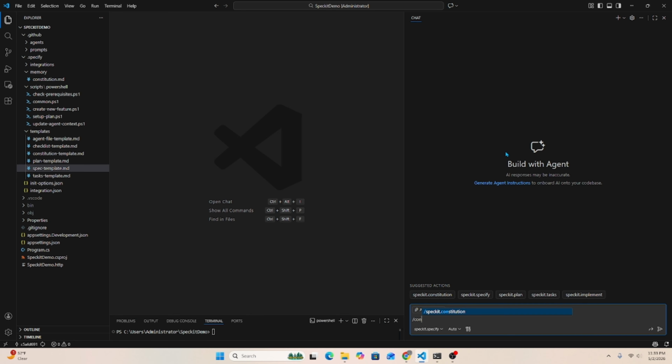We are going to ask it to follow a .NET Minimal API standard, and let's say that it should follow the SOLID principles whenever it writes any code. And we also want, let's say, 100% test coverage.